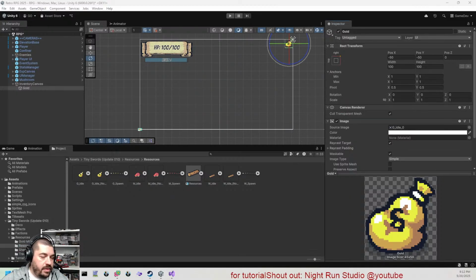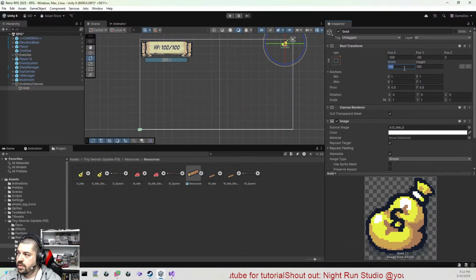At this point, we can just set some margins to move it away, but no matter what screen size we're working with now, it will be anchored to this position. I'm going to go with -100 on the X and Y and give it a width and height of about 300. When I go to game view, that's looking about right, except that when I zoom in, I can see that it's kind of blurry.